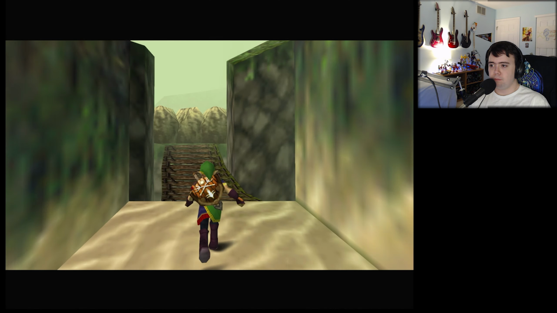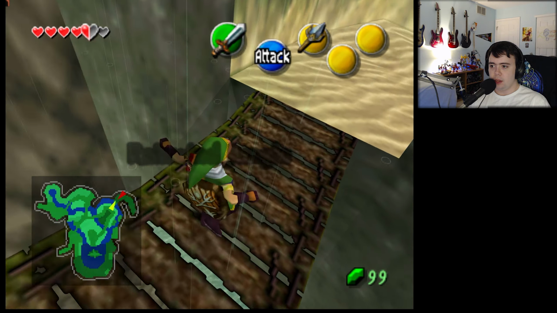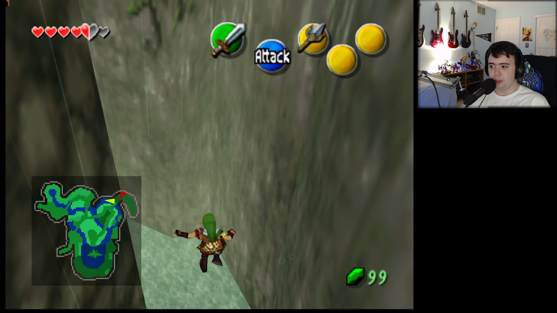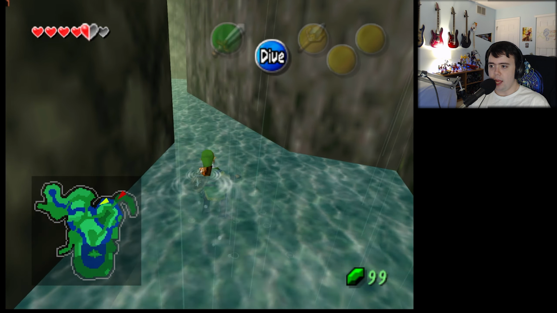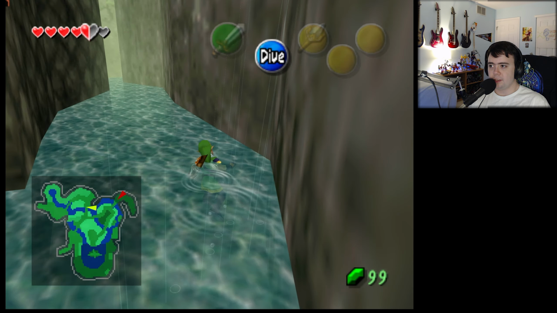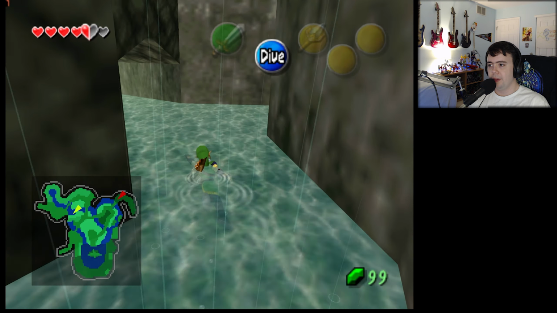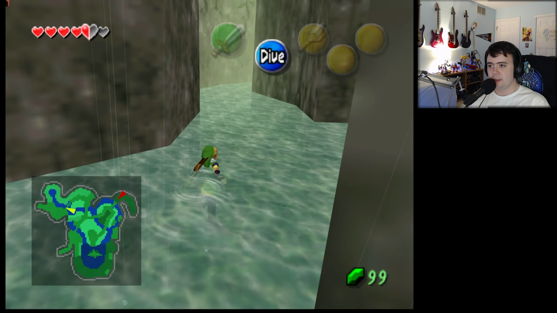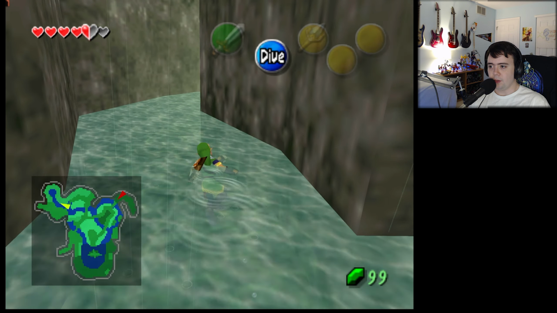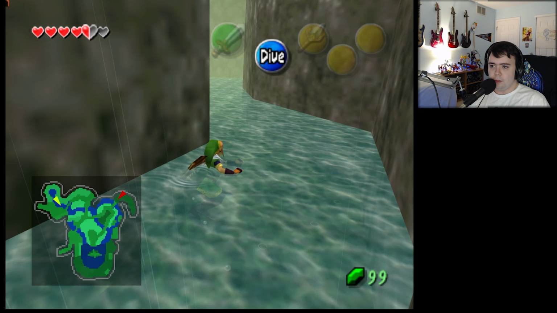Okay. No, you don't. I guess we'll just jump. Navigate the currents. Can't remember which way I went the last time. I know I wound up back at the red structure. Oh, there's a waterfall.